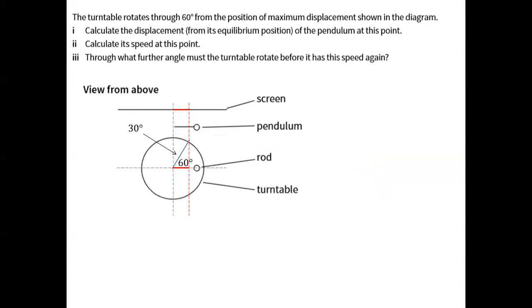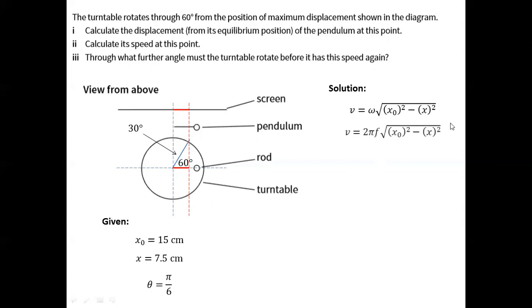Next, we are asked to calculate the speed at that point. So listing down the given information: the amplitude, the point in consideration, and the angle from the equilibrium position. We can solve the speed at that given point using two different equations. The first equation will be this: the product of omega and the square root of the difference of the squares of the amplitude and that specific displacement.